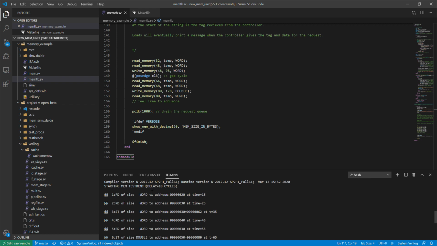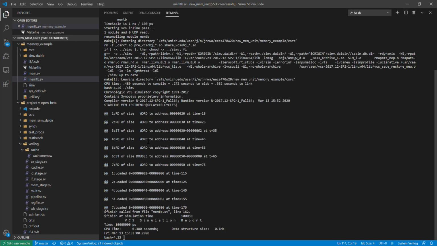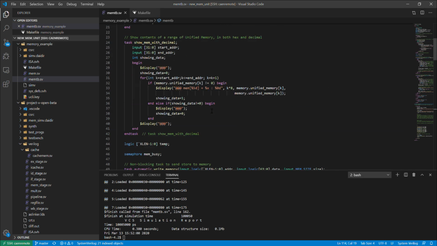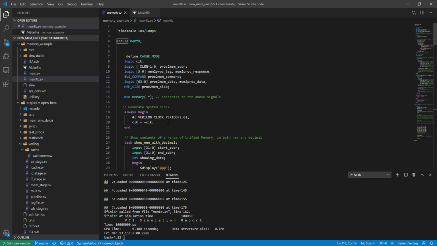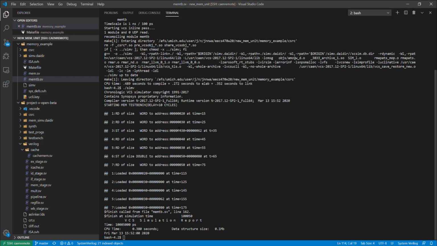First thing we get is a read of size word, so it's 4 bytes to address 20 times 15, so that's 32. First we're getting all of these reads. Here, I'll maximize this. You see we get all of these reads, and I believe the memory latency in cycles should be set to 10. So it's going to take about 10 clock cycles for all of these commands to finish.